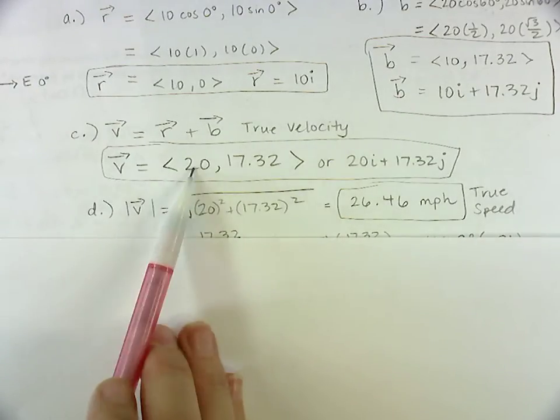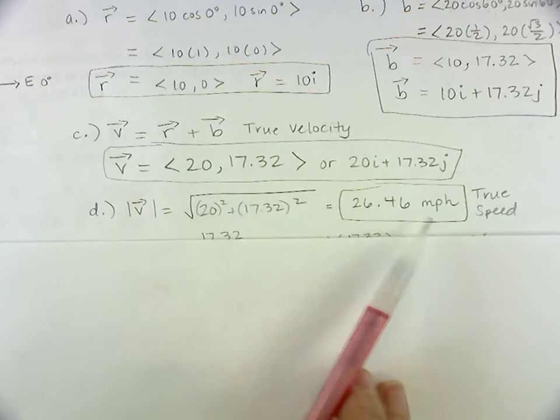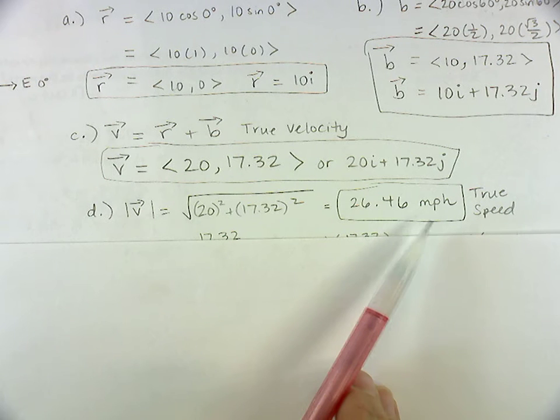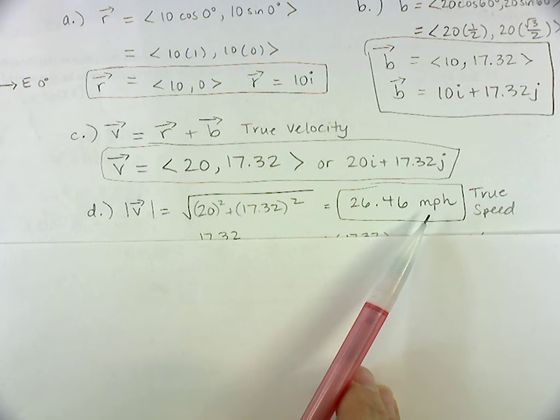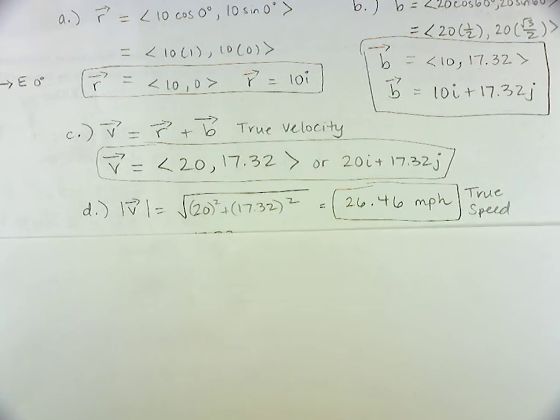Okay, so the true velocity is going to be a vector. It's going to have the direction. The true speed is not going to have a vector. It is going to be the speed. Okay, so notice that this is given in component form and then this is not. So, any questions? Yes. So for C, yeah.